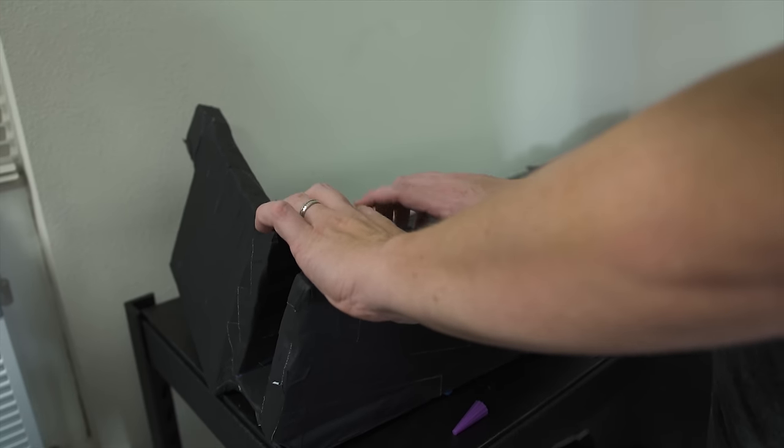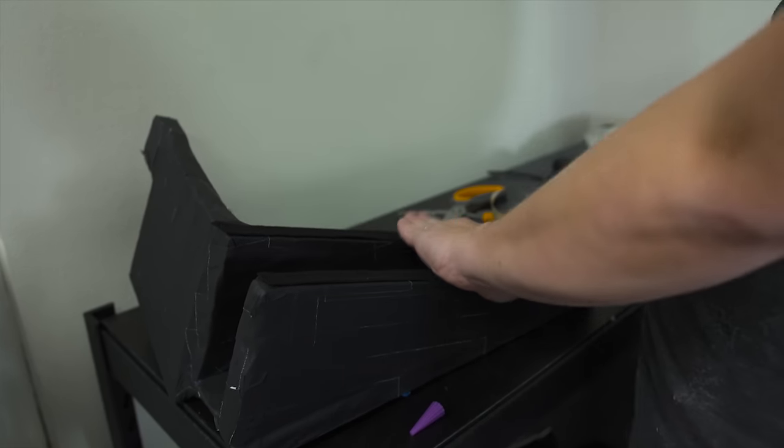Hey, did you guys know I used to program computers for Microsoft? And now I'm making foam tutorials on how to make foam ducts for air conditioners. I'm a very diverse human being.